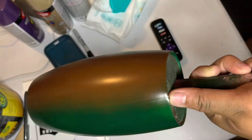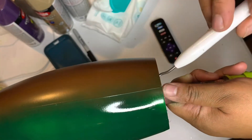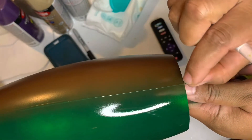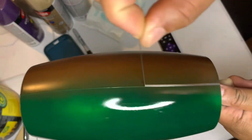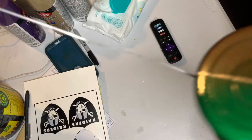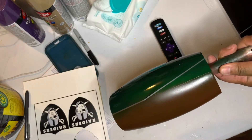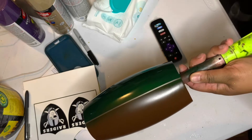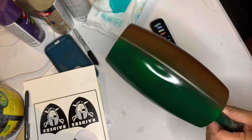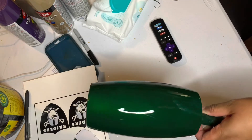The trick with peeling off that strip is to do it slowly. I like to leave a little overlap where I tuck some into the cup, just to make it easier to peel up so I don't have to jab at the cup and accidentally scratch it trying to get the vinyl off. It came out so clean — now we're going to go ahead and get to the epoxying stage of this cup.